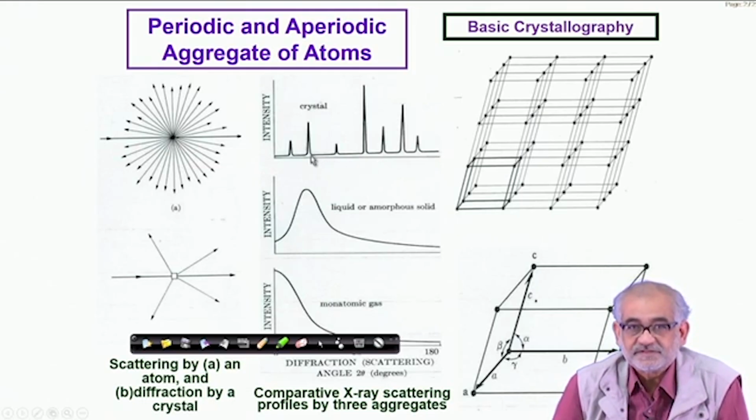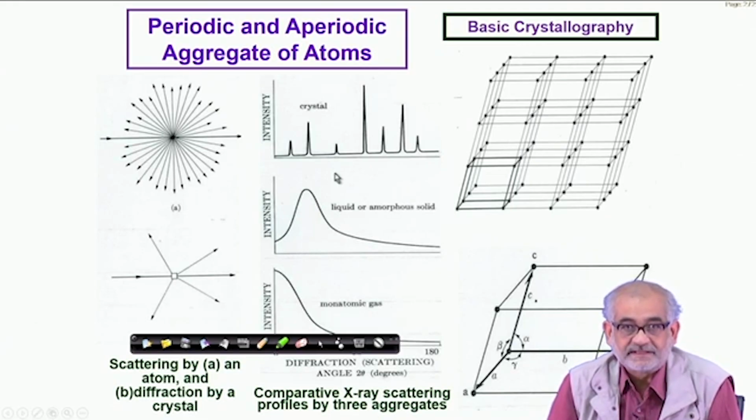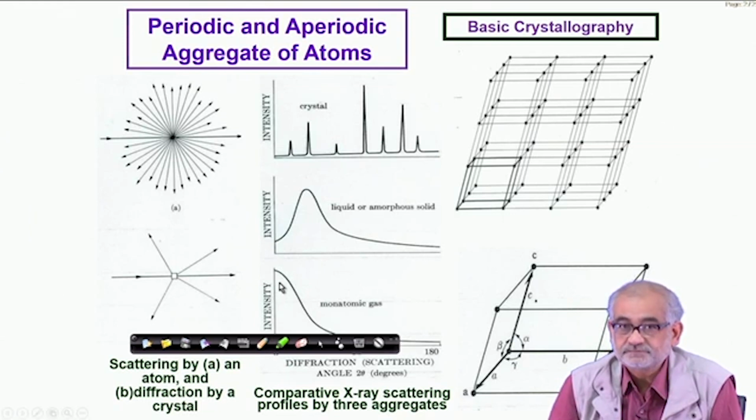Accordingly, only at very specific angles of incidence you see very large peaks, which means that coherent diffraction or constructive interference is taking place only at these angles of incidence, which is typical of crystalline materials. Now, if you do not have crystallinity or long range periodicity, you are likely to see such a broad halo, fairly broad, not centered on a very particular angle like in the case of crystalline materials. So, these are amorphous materials, and when the matter is in the gaseous state, with very large distances of separation, then you are likely to see a profile like this.